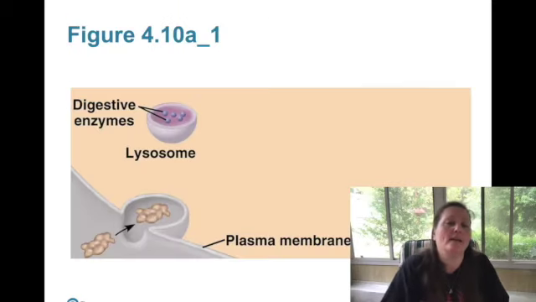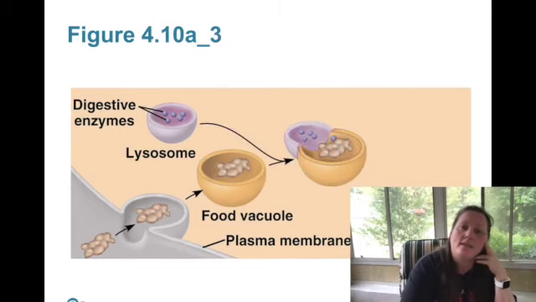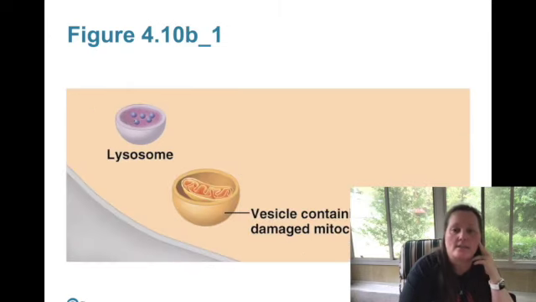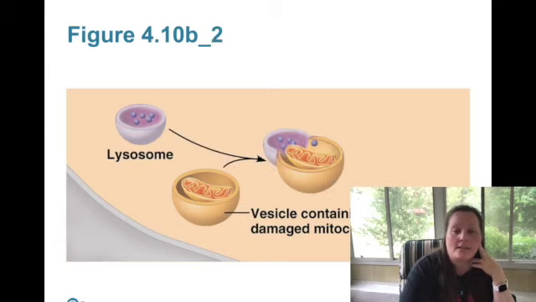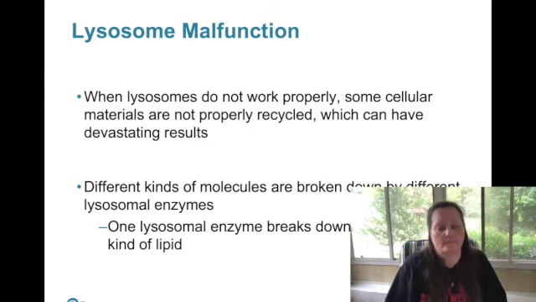So here we go. We have the digestive enzymes, the lysosome, and the plasma membrane. So something's coming in, and we've got this food vacuole. Then the digestive lysosome goes, oh, hey, we could use this. Let's break it down. And then it digests it, so digests and recycles. So now the vesicle containing the damaged mitochondria, and so this can't continue, the lysosome comes over here, gulps it up, digests it, and ships it out. So I shouldn't say ships it out, I should say disperse, because recycle.